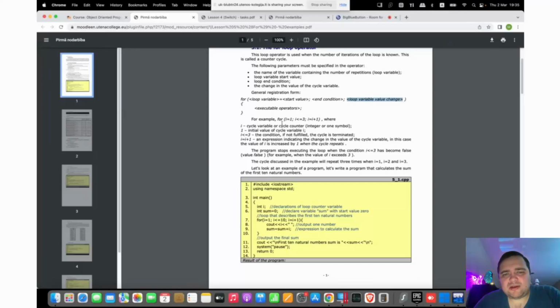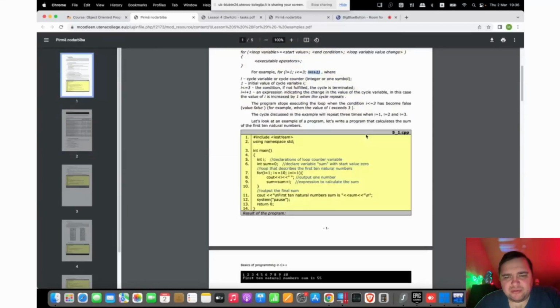So how does it look? Here is a sample. Variable i, next i less than 3. So an iteration will be done once this comparison is fine. And then after each iteration we increase the value of i by 1.